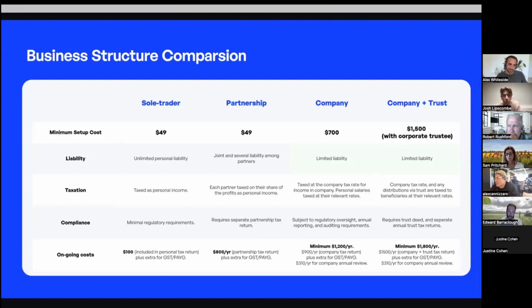So you start to move into 37% tax rates, while a company only pays about 30% tax. So you can park it in companies and then pay that extra little bit later, rather than you as a sole trader having to pay 37% straight away from the beginning. So that's where that comes in, in terms of the difference between sole trader and partnership versus company. Sorry. Any questions that come up, just throw them in the chat as we're going along.